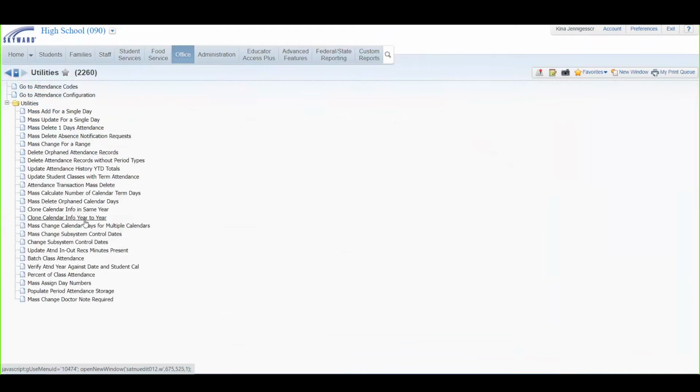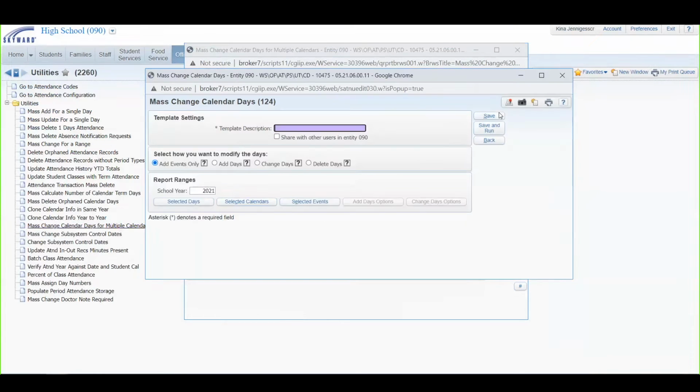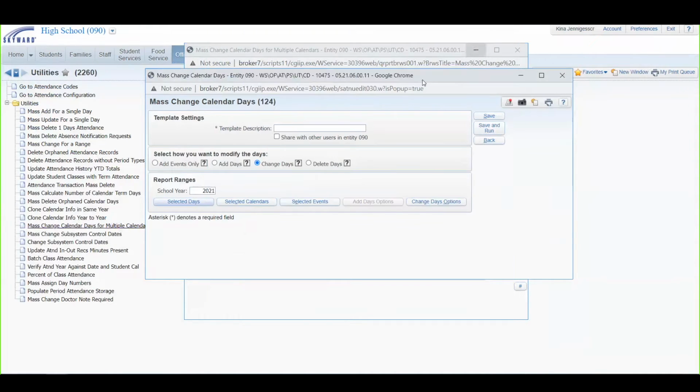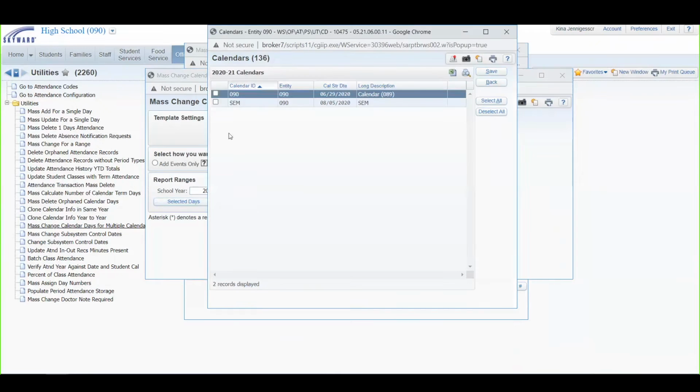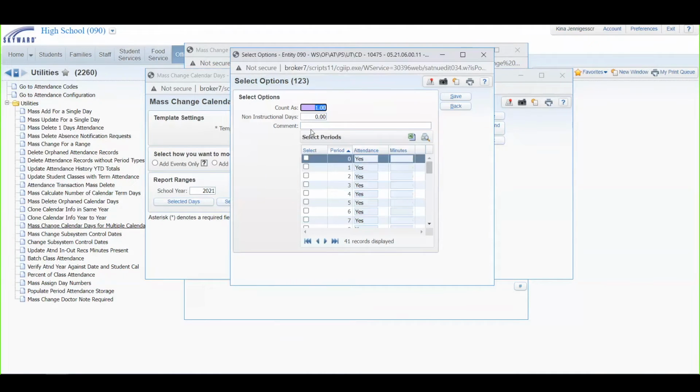If we scroll down, it is possible to run the mass change calendar days for multiple calendars utility, where we can set up the process to change a 1.0 count day to a 0 count day by selecting the Change Day option, selecting our days, selecting the calendars to process, and then our Change Day options, where we would indicate the dates within the selected range will now be changed to a 0 count day.